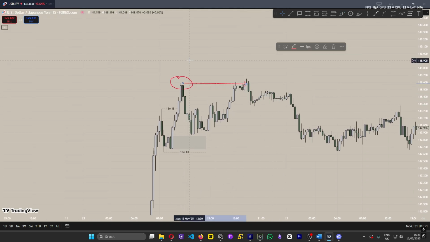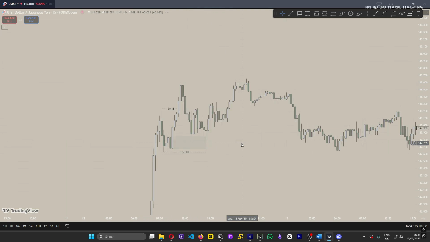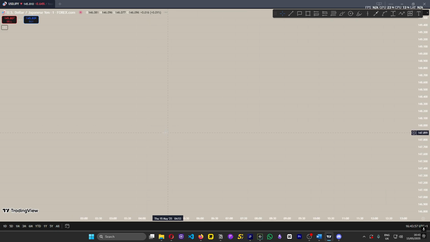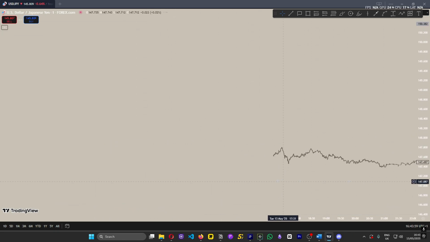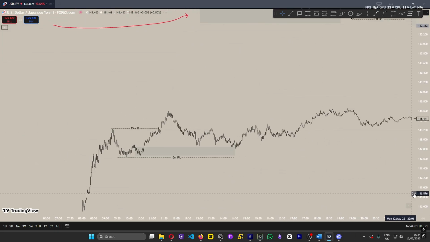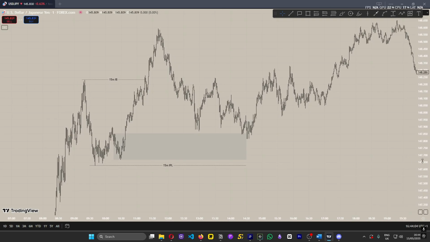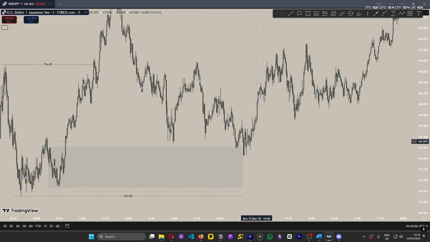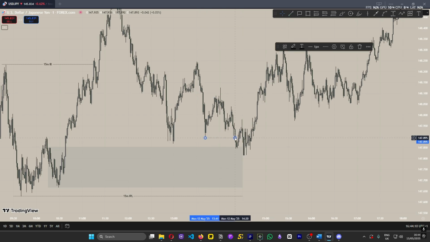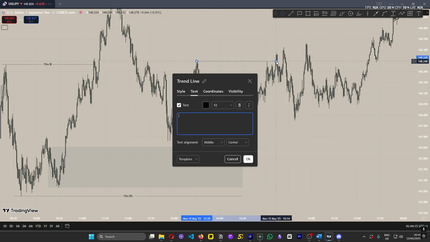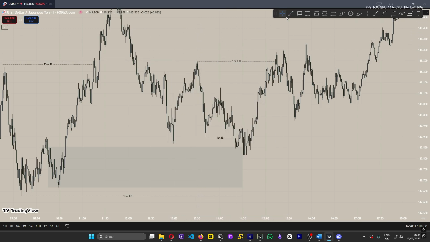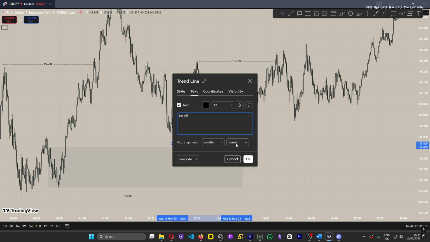So how do we know it's going to get respected? That's when we use our lower time frame and check if we got confirmation that price is going to go in this direction now. What we're looking for is an order flow shift. As soon as it comes into this zone, we get our internal structure shift right there, and then we also get our external. So this is making a higher probability.